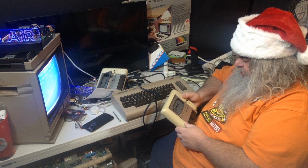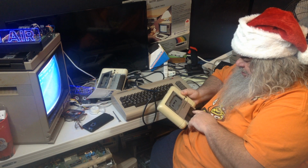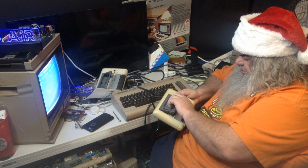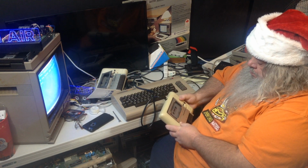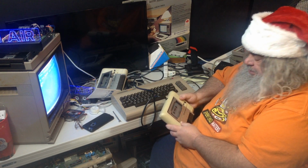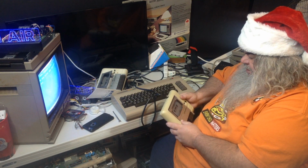Alright, so we are rewinding all the way to the end. And I have a bad feeling that if I try and fast forward, it's gonna just sit there and say, not today. So, I'll flip it over, and I hit rewind. And this is moving, not as well as the other way, but it is moving.